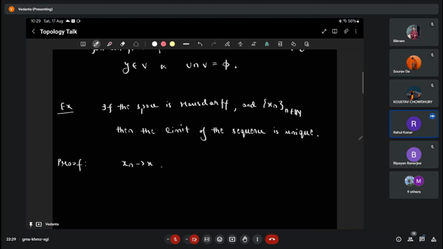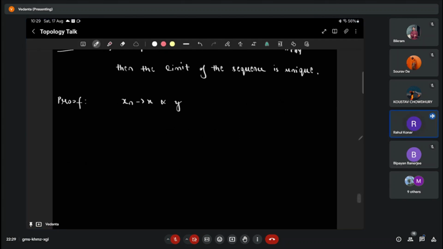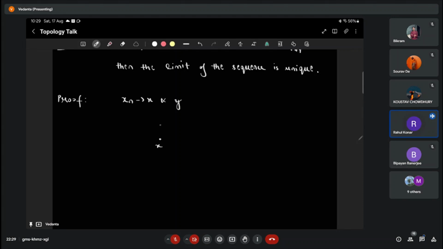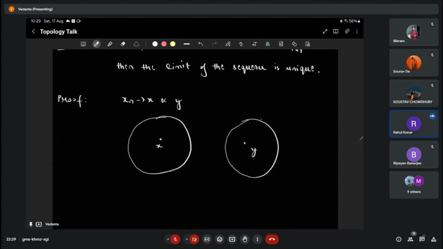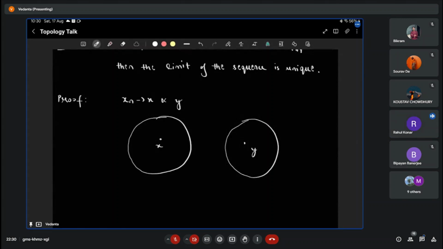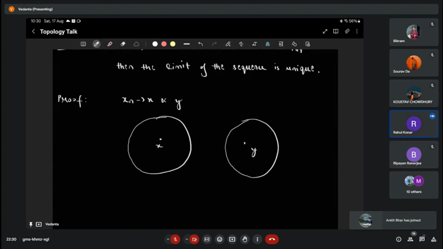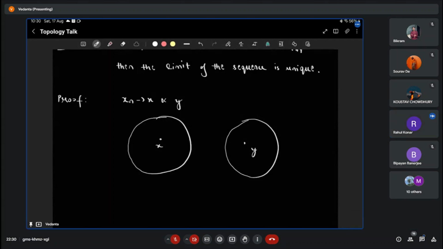By Hausdorffness, we can find a ball around x and a ball around y which do not intersect. However, since xn converges to x, there exists n1 such that for all n greater than or equal to n1, xn will be inside the epsilon ball containing x. Similarly, for y, we find such n2. Then take the maximum of n1 and n2.